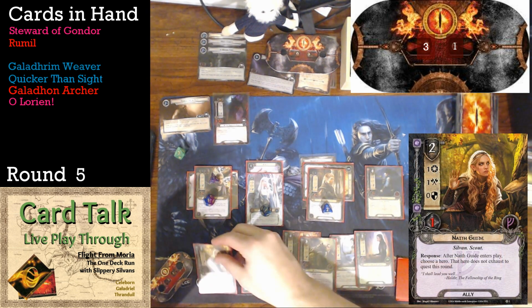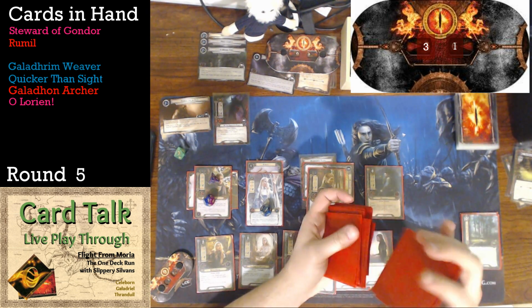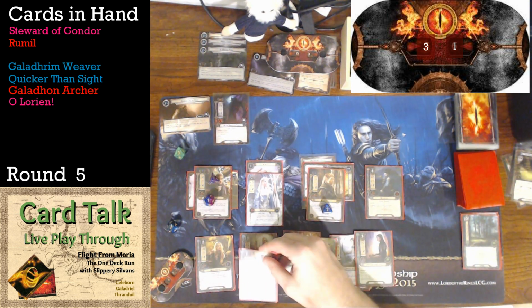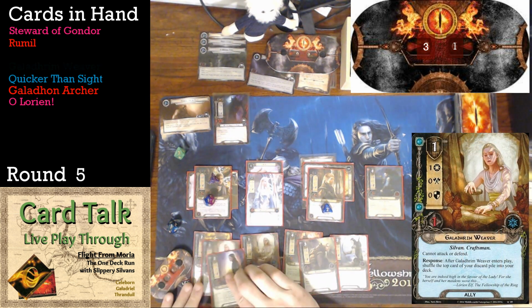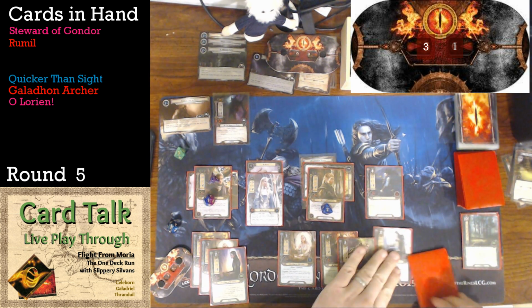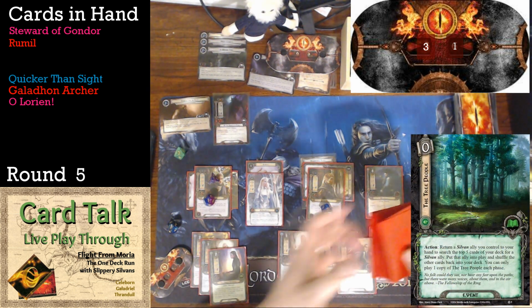So I'm going to bring out the Knave Guide for free. Now I'm going to spend 1 to bring the Weaver back out. So these are all the ones that I've played this round. The Weaver means that this goes back on the top of my hand. It's a lot of shuffling in this deck.